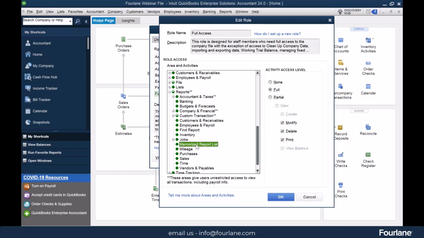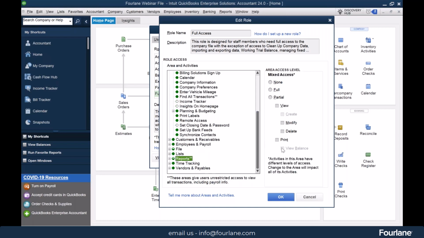As you know, if you create a report in QuickBooks and you make any sort of modifications, it's going to pop up and try to get you to memorize that report. So oftentimes users will just say, okay, and then you end up with 500 reports in that list. So another area that you can kind of pin down.